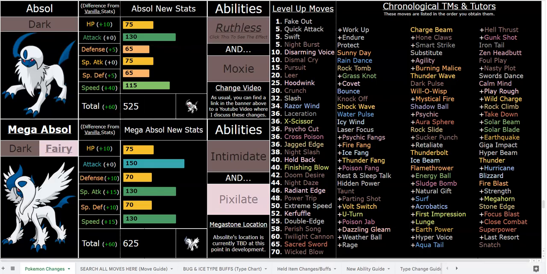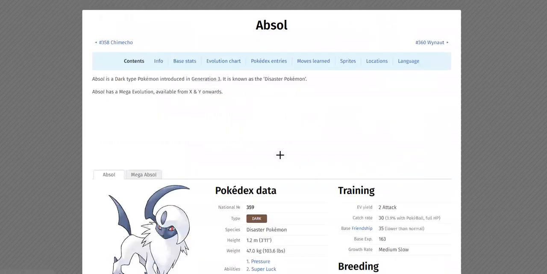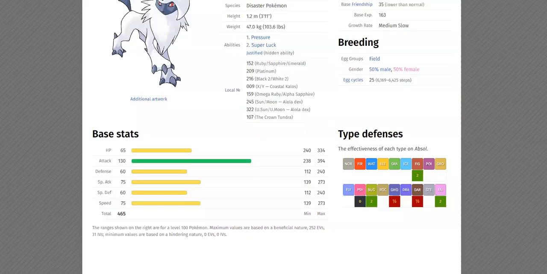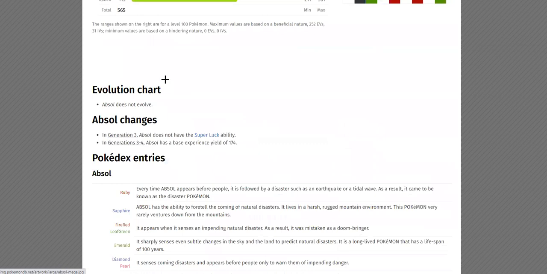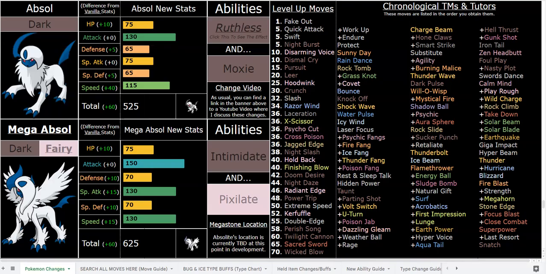Abilities, I'm going to quickly go over what they do, but first the logic, because people might think Intimidate is weird. I don't know why you would, but there are a couple of dex entries that literally say it sends an intimidating aura flying at its opponents. That's for Mega Absol. It converts the energy from Mega Evolution into intimidating aura. So two dex entries talk about a literal intimidating aura, therefore Intimidate fits really nicely.